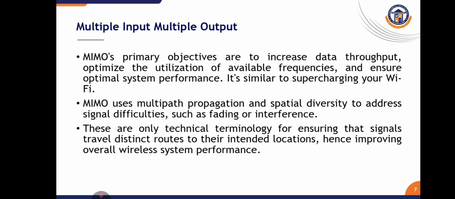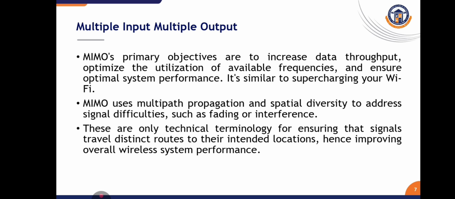So coming to multiple input and multiple output. In a control system, multiple input, multiple output technology is likely a cool upgrade of sending and receiving data. Instead of using just one antenna on each side, it uses a bunch of them. It functions similarly to several lanes on a freeway for the flow of data. Multiple antennas are used in MIMO transmission to send multiple streams of data, while many antennas are used in reception to gather the data. Multiple antenna multiplexing, MIMO for short, is the fancy name for the procedure.